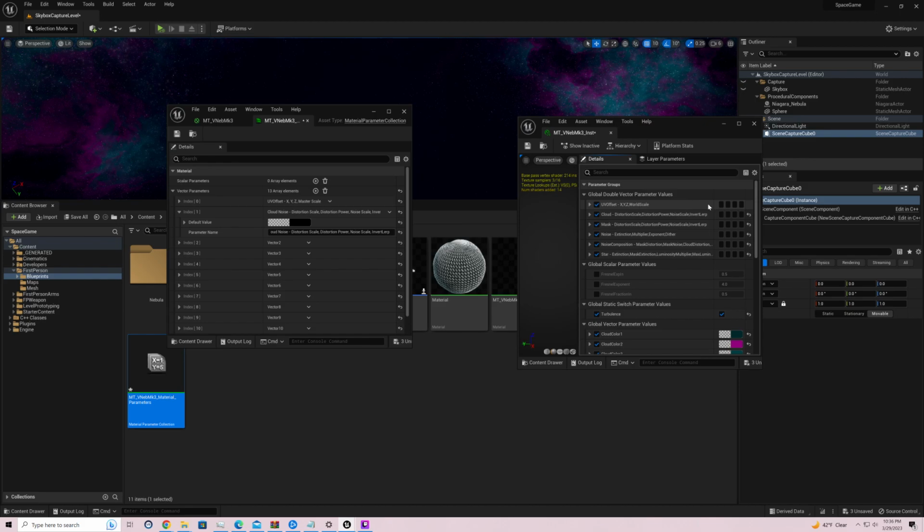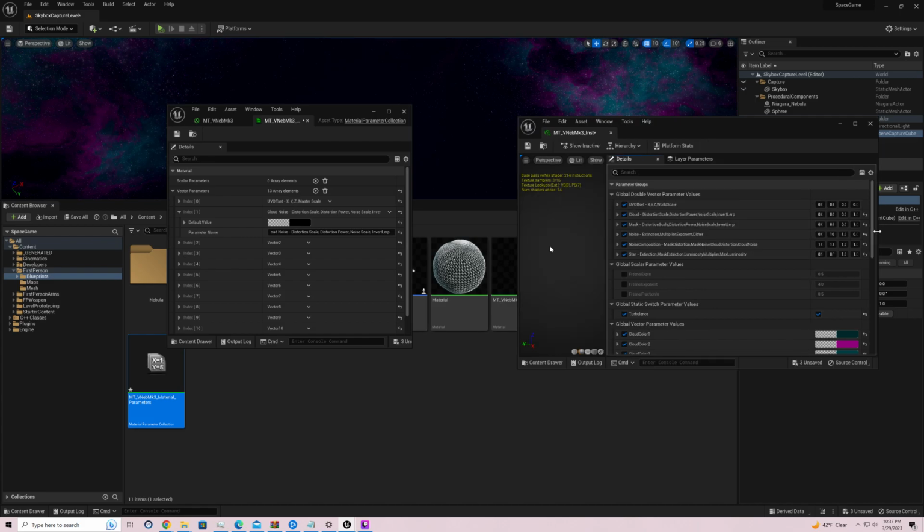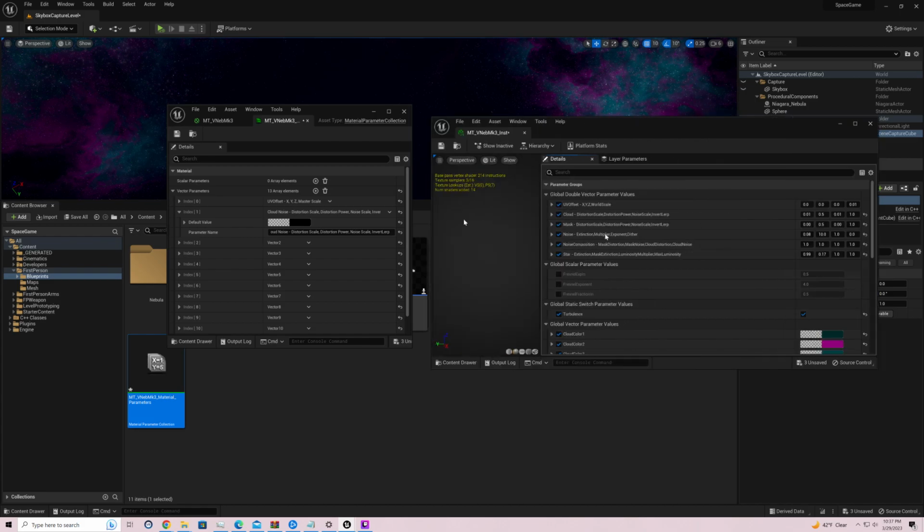So for example, I've got this skybox, and when I change the cloud density, it's just referencing that in the skybox material. Conversely, it also changes the cloud texture coverage in the light function, which is on my directional light. So you can see as the cloud density goes to 100%, then the directional light is completely obscured. If we put that back down to 0.25, then you can see we've got these clouds rolling overhead. Very, very cool, very spicy.